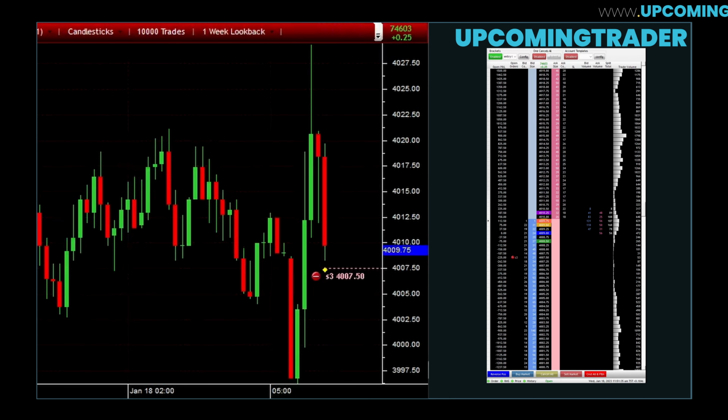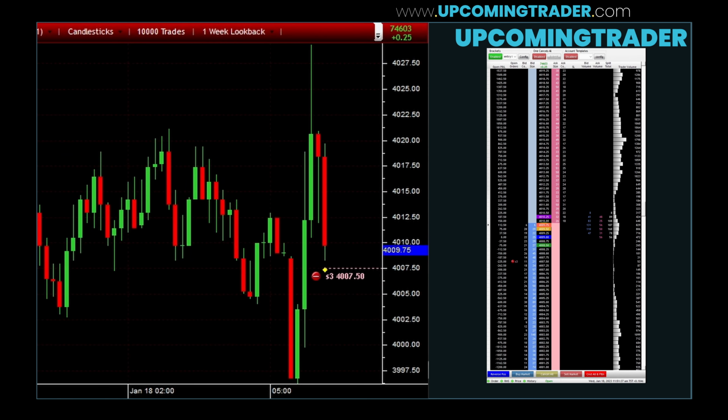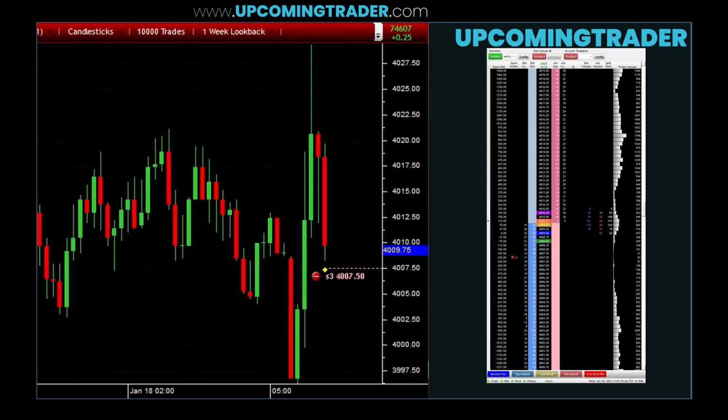During the formation of the left shoulder and head, you often see high buying volume, but as the right shoulder forms, the volume should decrease, showing a lack of interest in pushing prices higher. When the price finally breaks through the neckline, strong volume confirms the trend reversal.